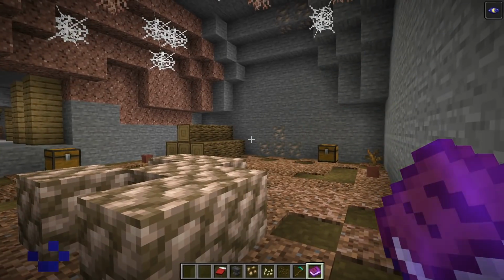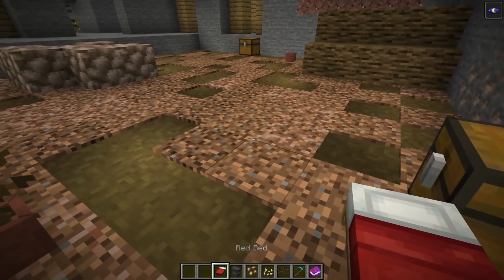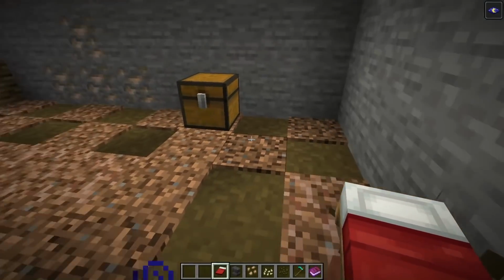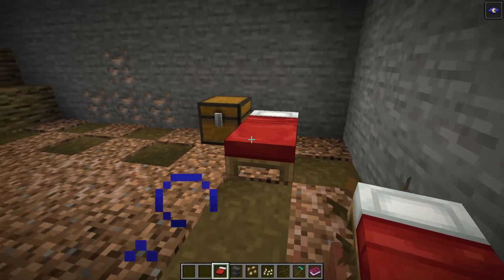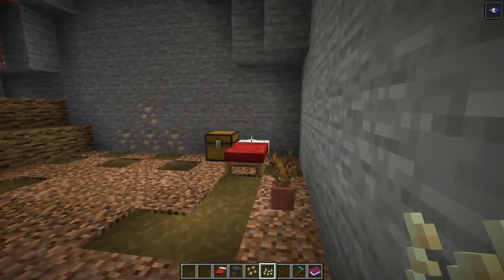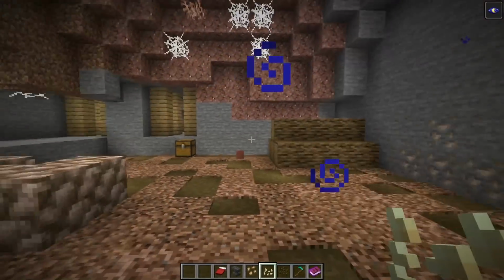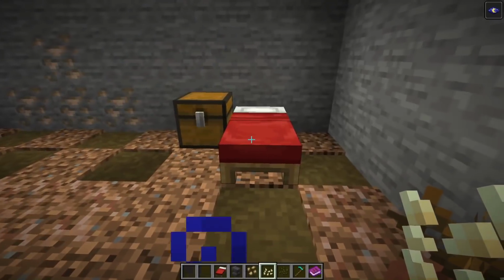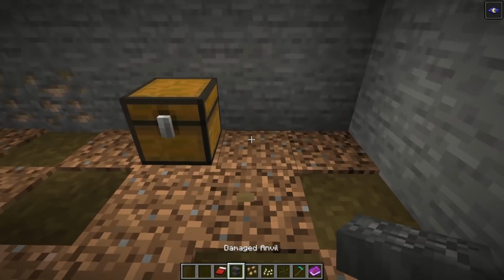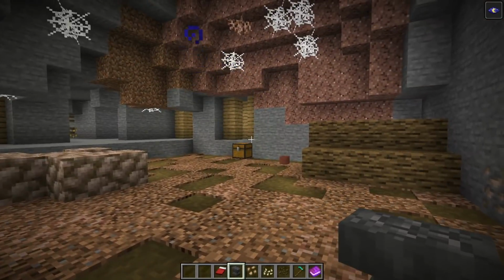Alright, so there's that. But let's keep going here. What other crazy things might make sense to have in the mineshaft here? Well, it might make sense to have things like a bed. So for instance, if I put a bed down here, it makes it feel like somebody was here in the past, right? Somebody in the past who may still be exploring the mineshaft. That could be an interesting thing. Or perhaps a damaged anvil that was used to repair tools in the past.